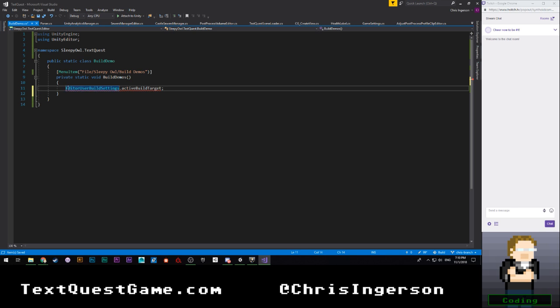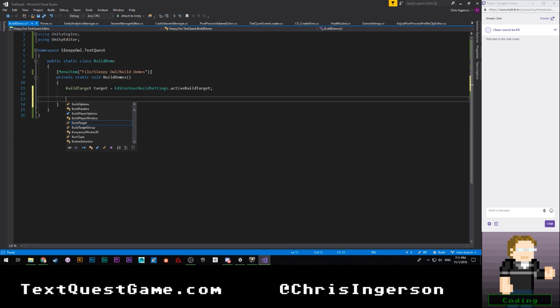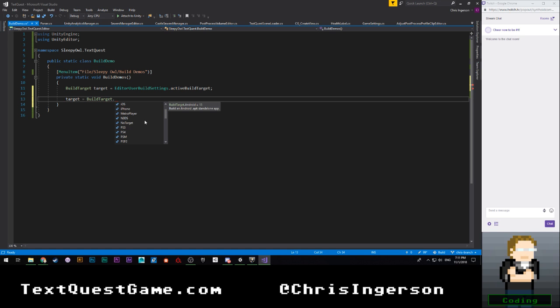Okay, so I want buildTarget is equal to that. And then we'll go ahead and say target is equal to BuildTarget dot, make sure this is all correct. Cool. So these are all of the various things you can try to make a build for. And not all of these are actually useful. I believe if we look at OS X Intel, that's deprecated. Same with 64. These are all deprecated because StandaloneOSX is, I believe, the current Mac target basically. Yeah, so all of that is just under the blanket StandaloneOSX.